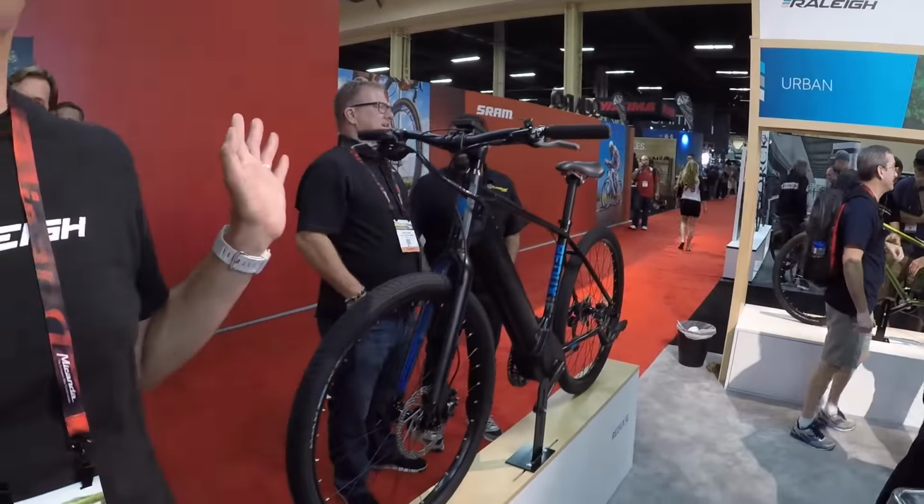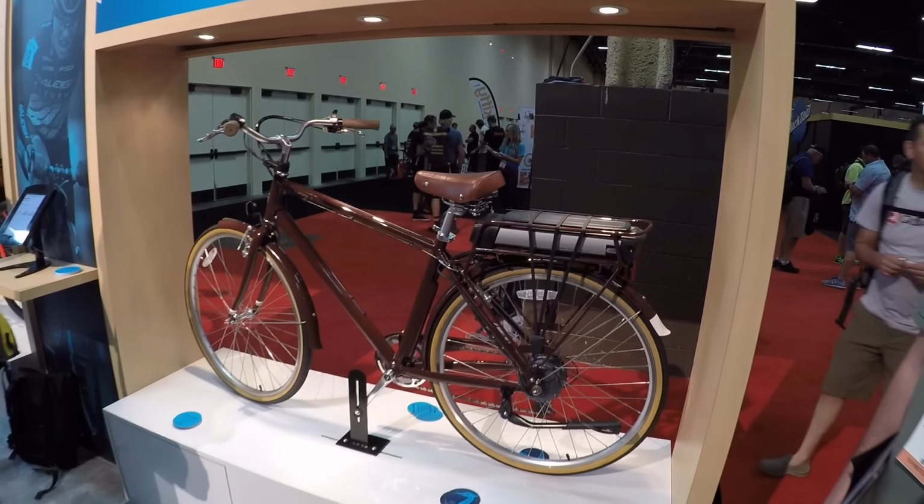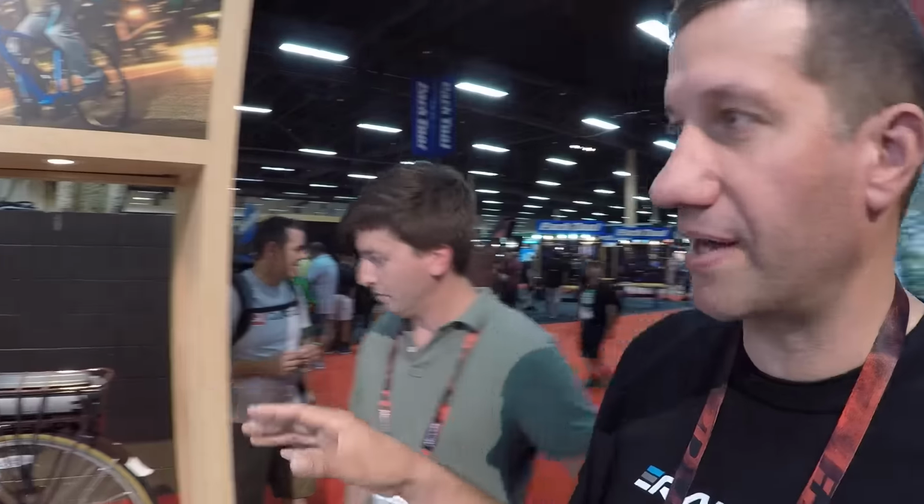Are we missing any other Raleigh e-bike stuff, because just these two e-bikes right here on the ground, and then top level over there, top shelf, if you will. Nice. What about the colors? I noticed this is a really cool, almost like a coffee color. Yeah. So we tried to recreate a brown color that we found that was shipped from Nottingham back in the day. Really? So it's like authentic. Yeah. So we're trying to go full authentic.